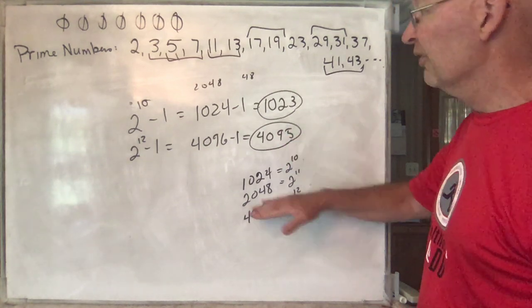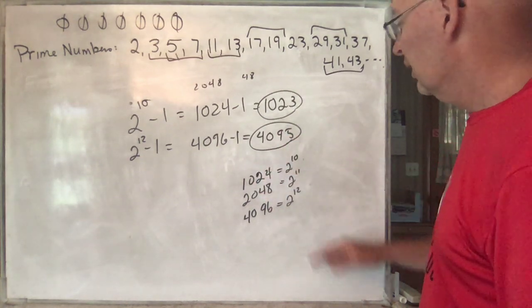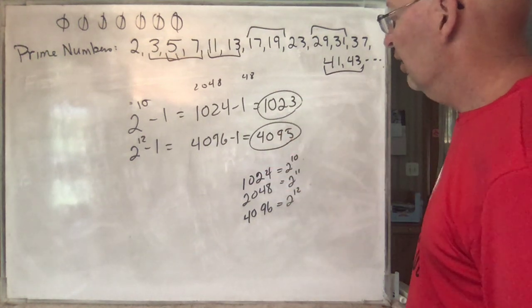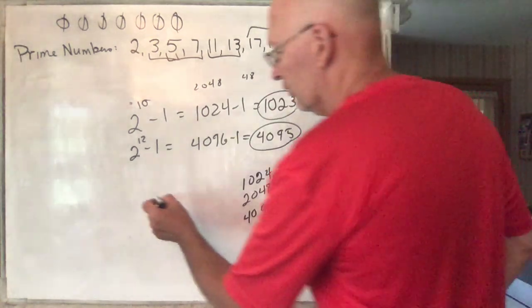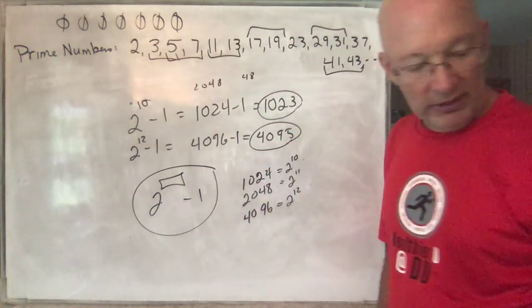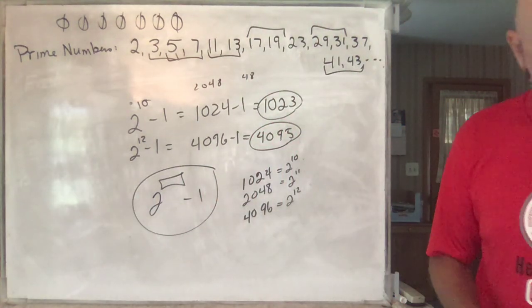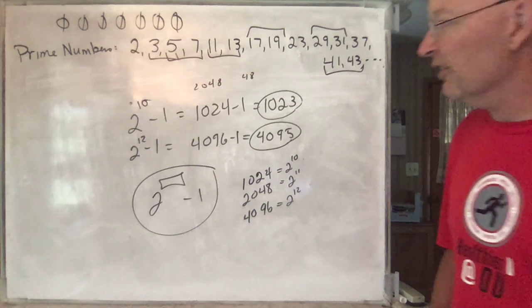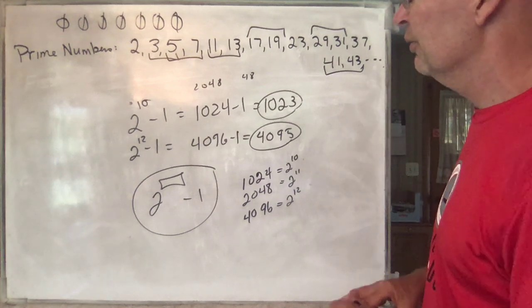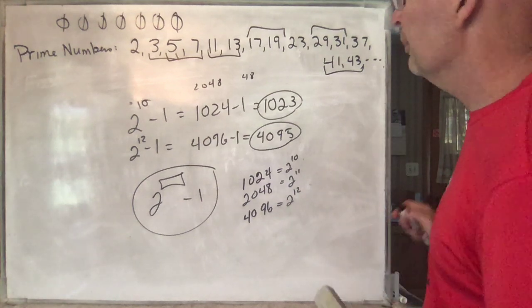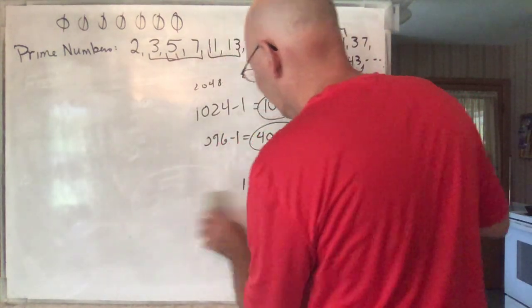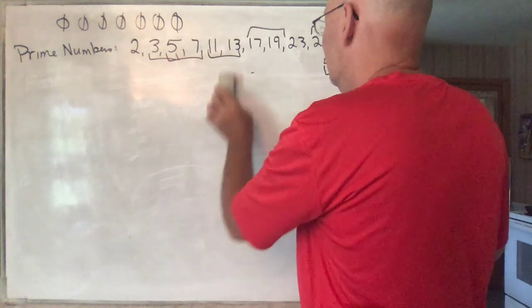So the point is there are other ones as well. They don't always give you numbers that are prime, but they often do. So it's a good place to look. If you're looking for prime numbers, if you take 2 to some really, really big number and then subtract 1 from it, you're not guaranteed that it's going to be prime, but it's possible. At least it's a good place to look. If you're going out west looking for gold, it's not that any place you look for it, you're expecting to find it, but you go to places that at least have a better chance than other places, and that's where you look. And if you're lucky, you'll find gold.